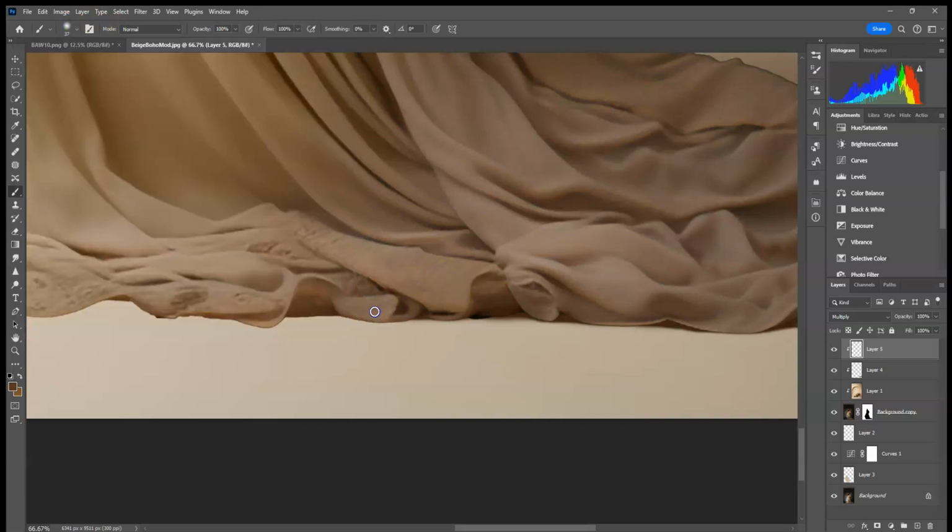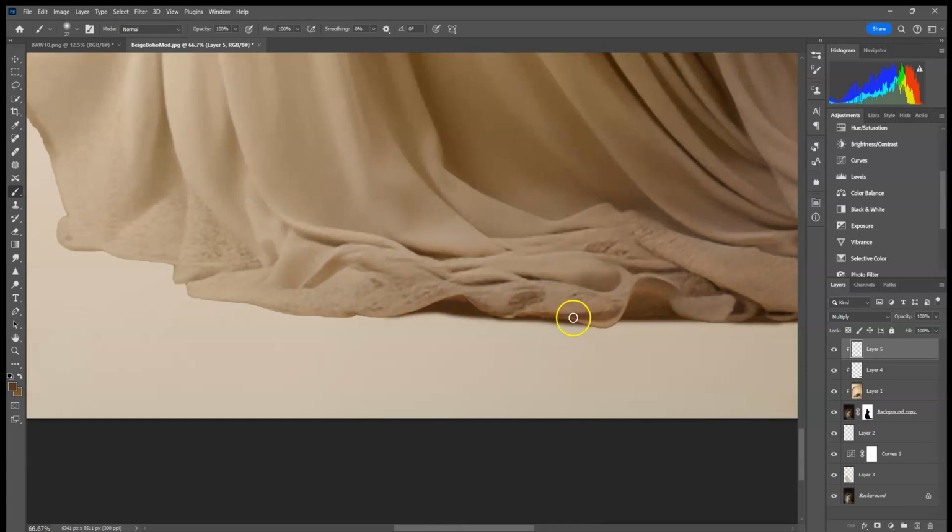You want to use a small brush and do a little bit at a time. Now I started 100% just because it's going to be a dark shadow. And you can always lower the opacity. It's harder to brush in all over again than it is to just kind of take some of the shadow away.